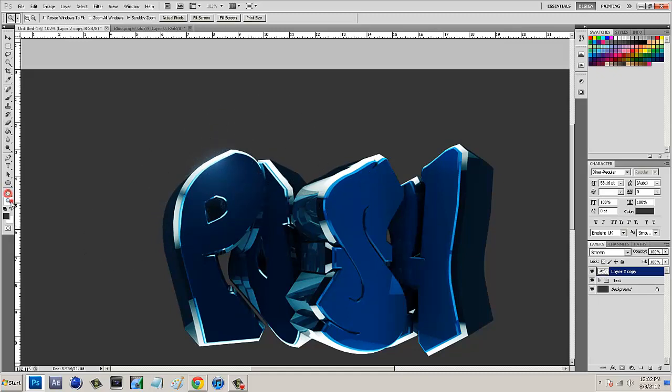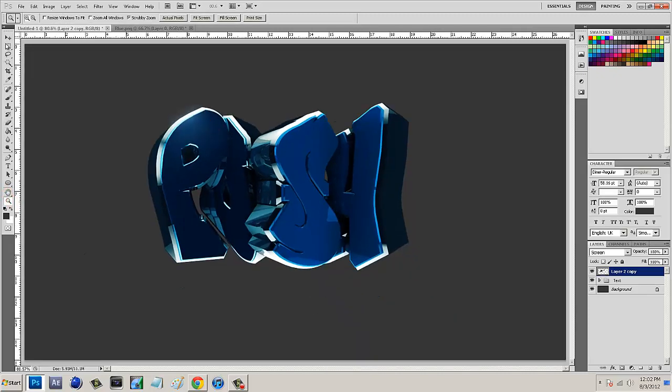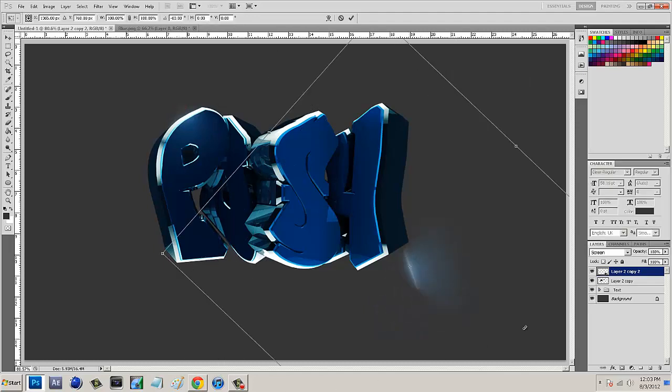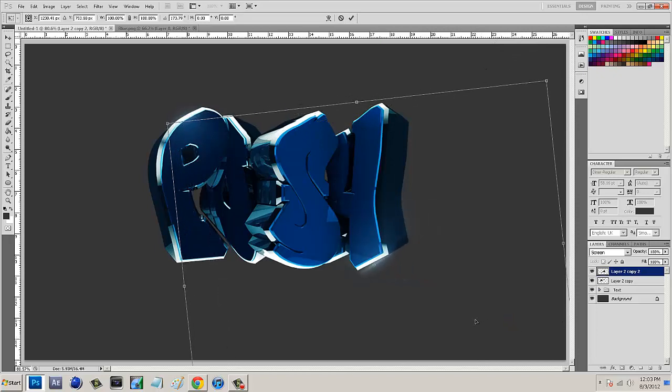All right, so there we go. Now we have an optical flare over there. And now after we did that though, you don't have to do that to everyone. So we can go Control J on our layer 2 and it makes another layer. And we can add them to really wherever we want. Now you want to make sure that the glow is shadowing over the text. So we want to Control T this one again, rotate it around, and now that'll be shining onto our text. So right about there is good.